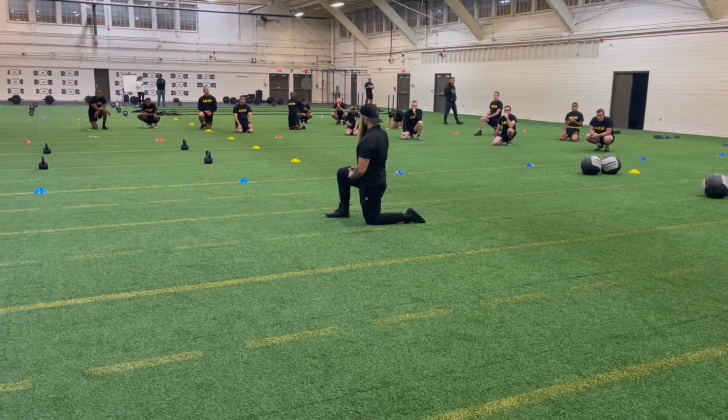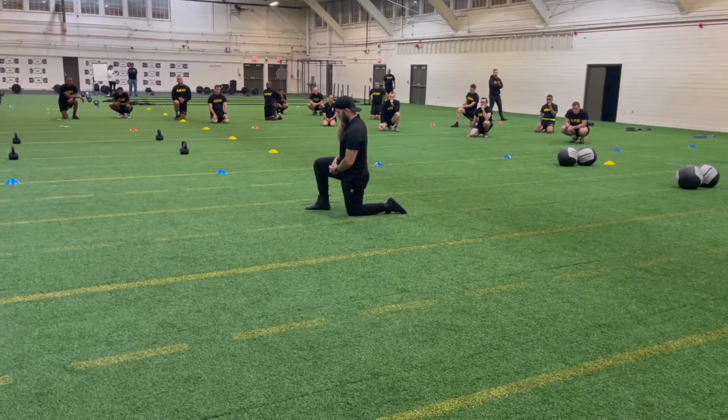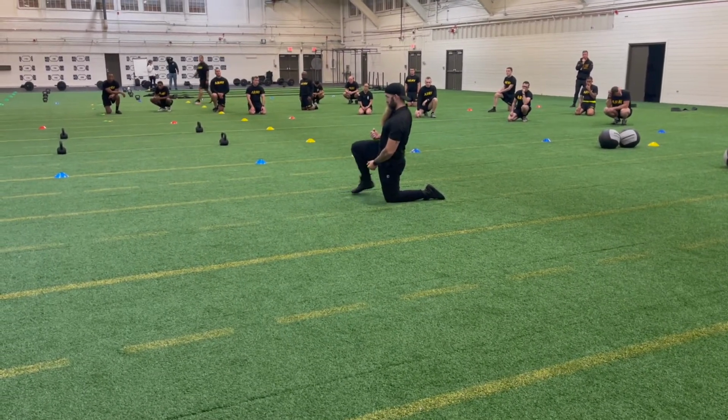Next one is a pigeon stretch, for my yogis in the house. I'm going to have you get into this in a little bit of a different way. We're actually going to start in front knee rest, and then we're going to slide back into that pigeon position. So I'm going to show you real quick.